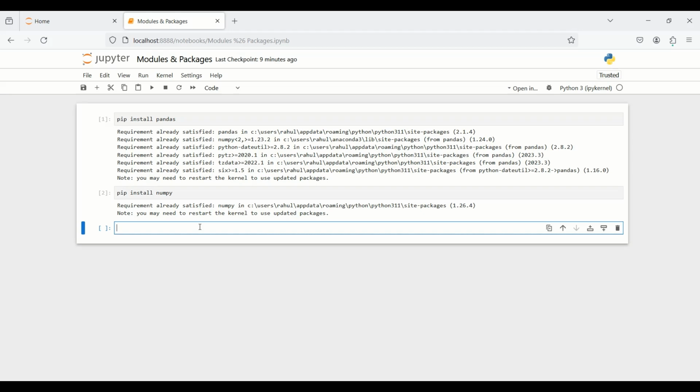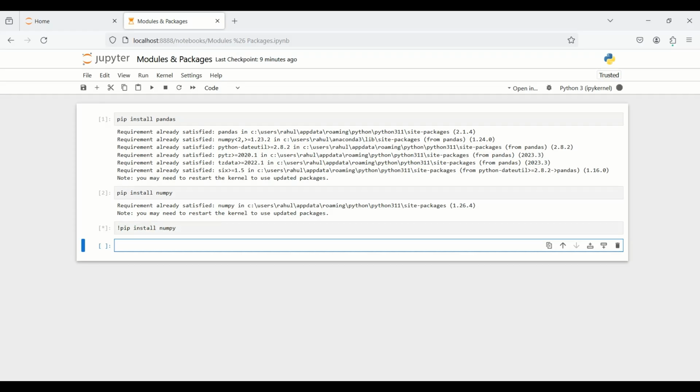But everyone note here that sometimes the pip command does not execute successfully on Jupyter Notebook. So you can also use an exclamation sign and then pip install numpy. This will also be correct code.